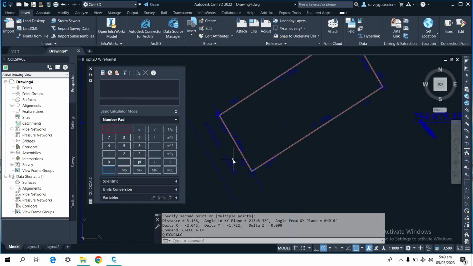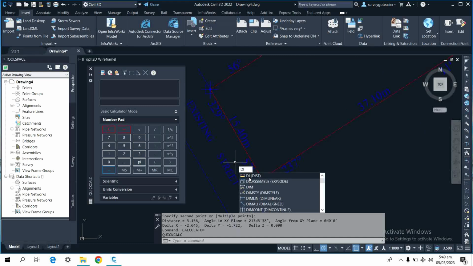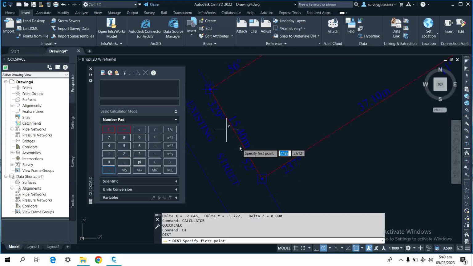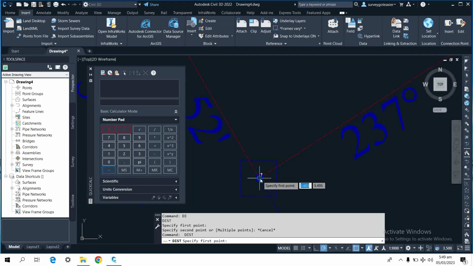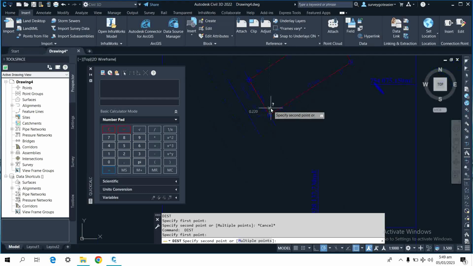The other time we checked the distance from this point, DI enter, to this point. Let's check it again so that we can use it to do the proper scaling in order to obtain the actual scale, from this point to this point.